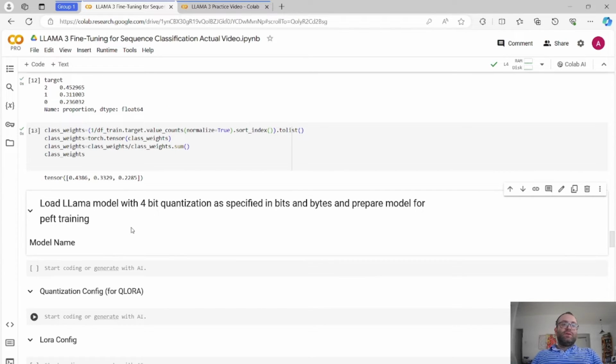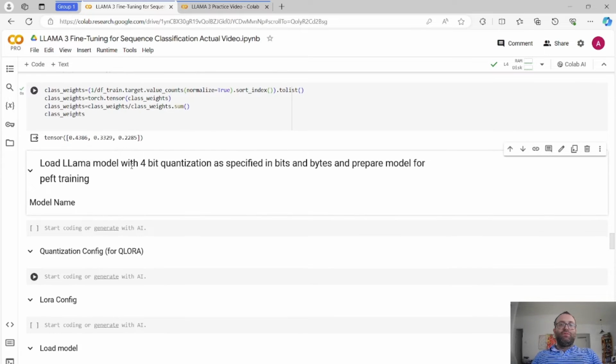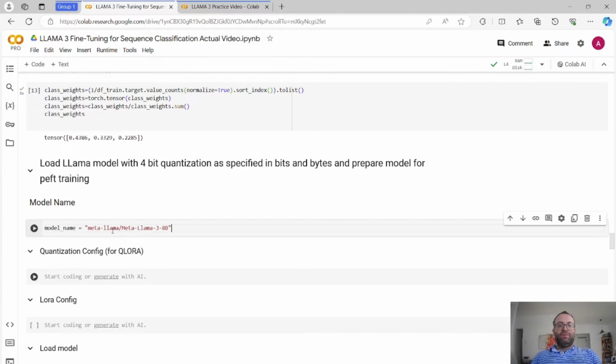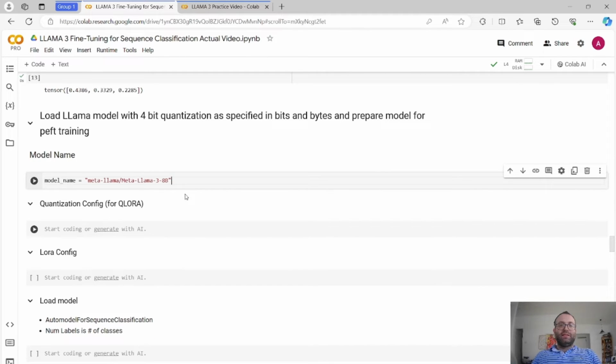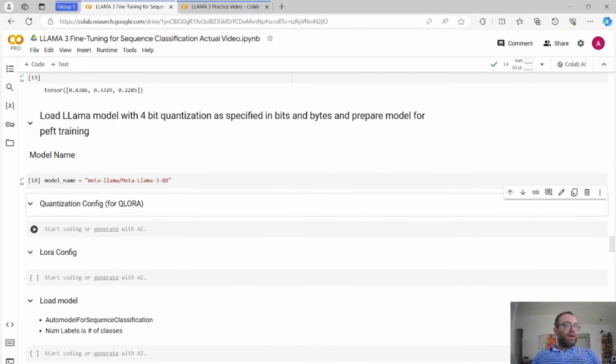Okay, so now that we have the dataset out of the way, minus the tokenization part of the dataset, let's load the Llama model with 4-bit quantization. These are the QLoRA things, and all of those are in the BitsAndBytes config. So first of all, let's specify the model name. The model name is from the Hugging Face hub, Meta Llama 3 3B. We're not using the instruct because, as Meta recommends, you should use the base model when you're fine-tuning.